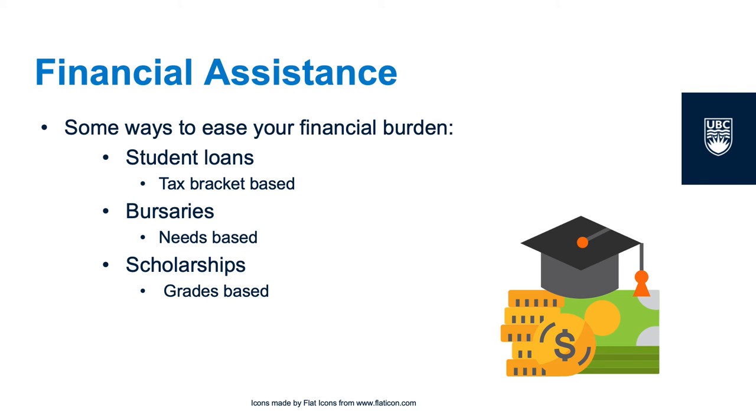There are also scholarships. Scholarships are usually academic-based and sometimes contain a community element. For example, some scholarships simply require that you have a particular grade point average. Others can require a specific average within your department and a third element, such as identifying as being from an equity-seeking group. Others focus on whether you have supported community development, such as starting a new initiative or being part of a team sport. While you are automatically considered for some scholarships when you attend UBC, there are hundreds of scholarships out there that you can apply for.